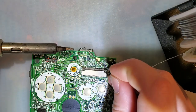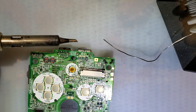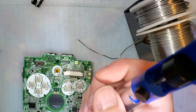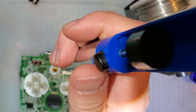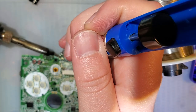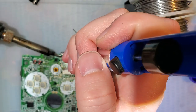Okay. So, iron's nice and hot. That's good. Let's get a solder sucker. And I need to move the camera back a little. I'm just going to try and suck the solder with my solder sucker. Now I'm going to try and undo these two support pins.